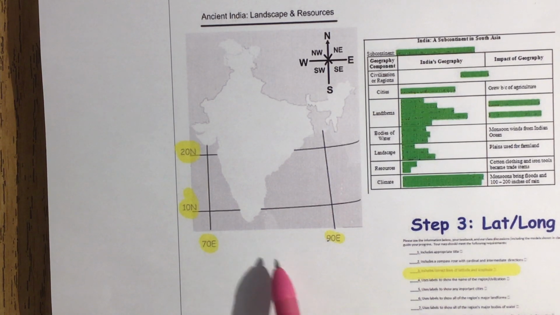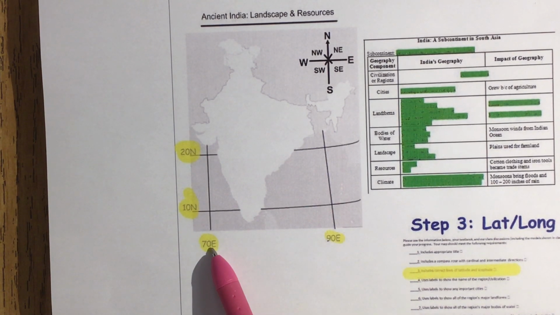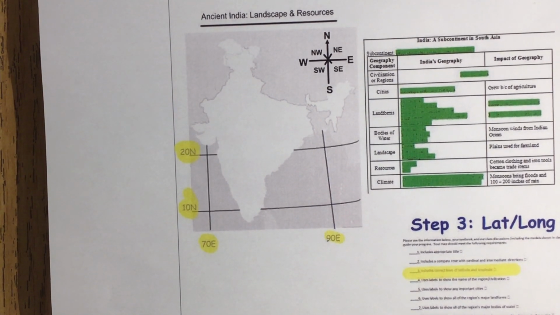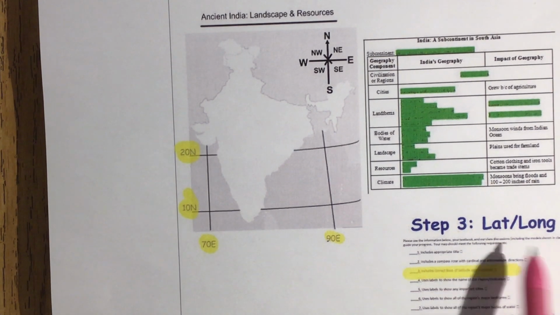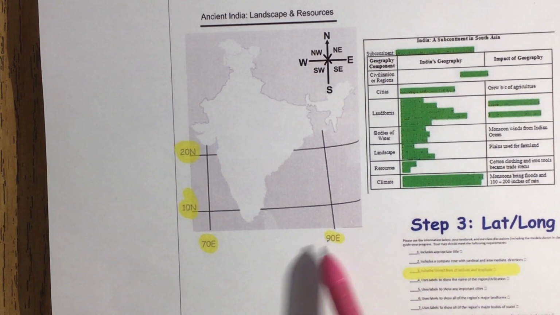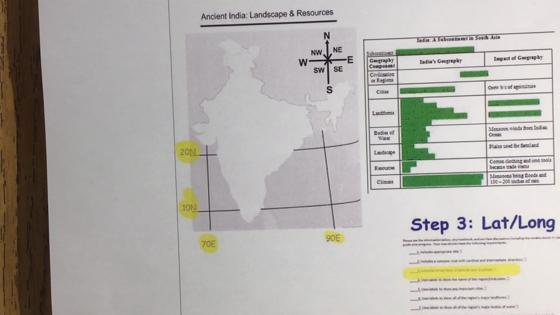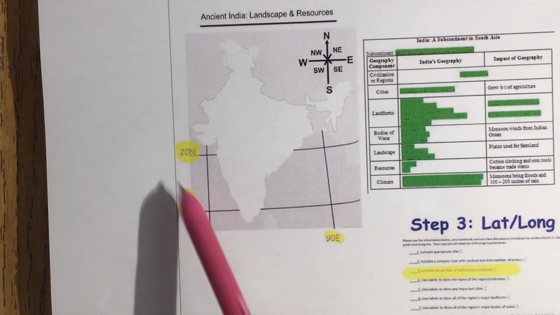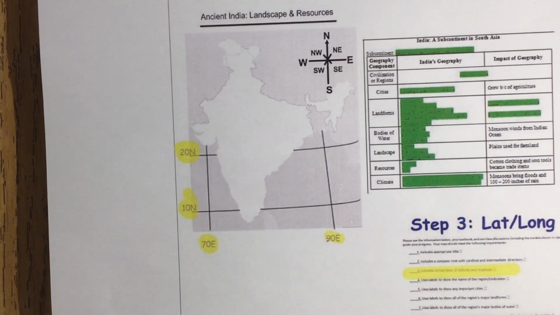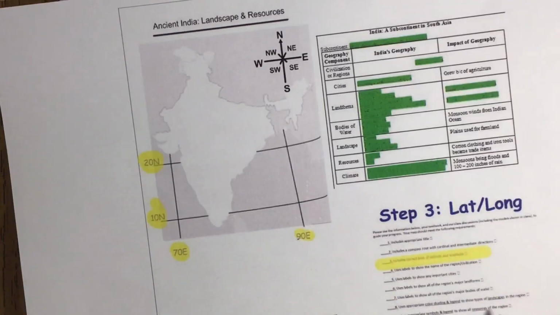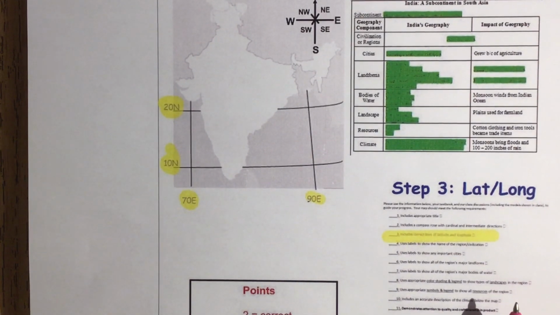Let's see, some things people might have done wrong. Maybe you forgot the directions, like you didn't put east or north. Then I think in this case we should know that by now. That would just be 0 points. Okay. Maybe you just put 80 degrees here and all the rest were right. You just circle it and write in any correct answers that you need to, but then maybe I'd let you give yourself a half point there. So if you missed one of these little answers, you can give yourself a half point. Okay. Go ahead and mark your score on step 3.